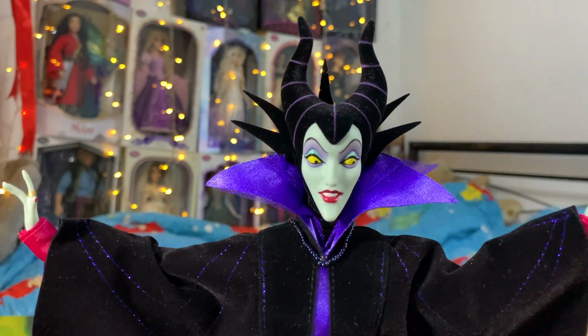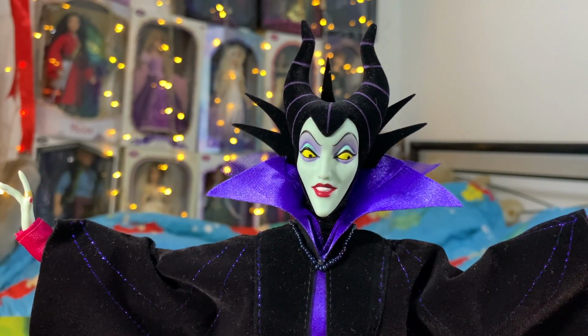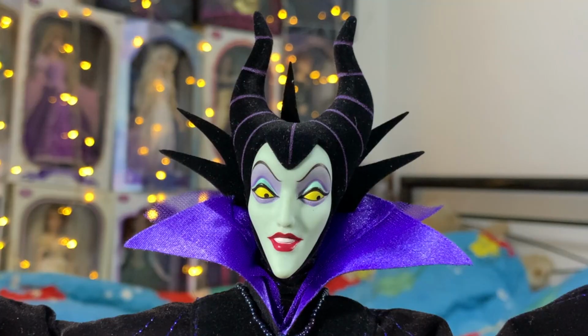And so for her face sculpt, I love it. I don't have anything to say about it because I love it so much. And I love the color of the green as well. It's not too green. It's like grayish green, kind of dull, lifeless kind of green. And I love that. And I love her expression. Instead of the usual kind of voguing look, she actually looks like she is in a fit of rage and she's about to do something really evil.